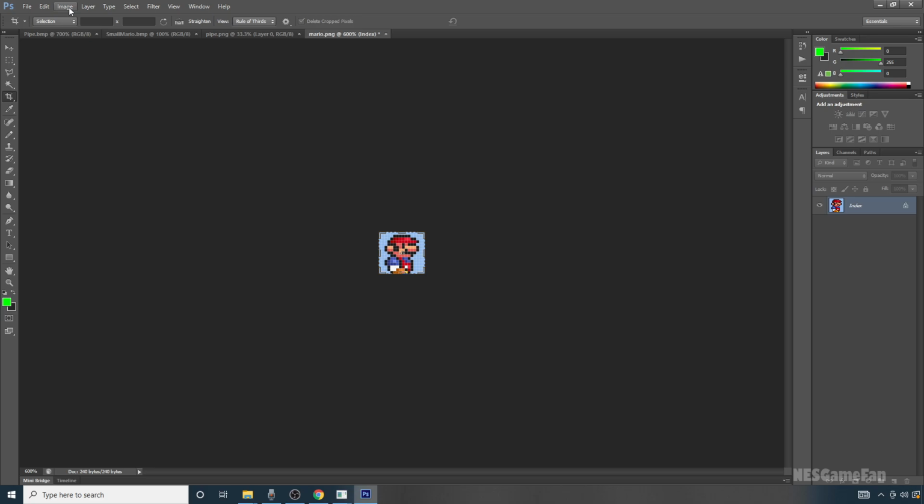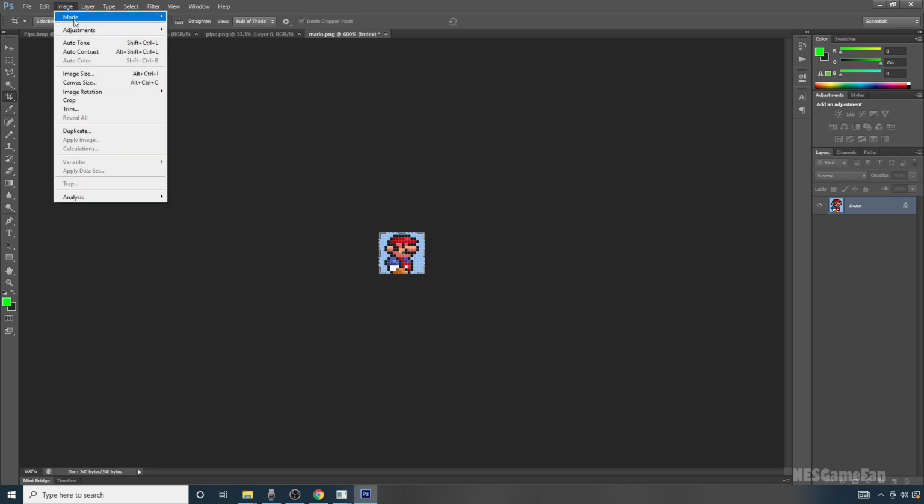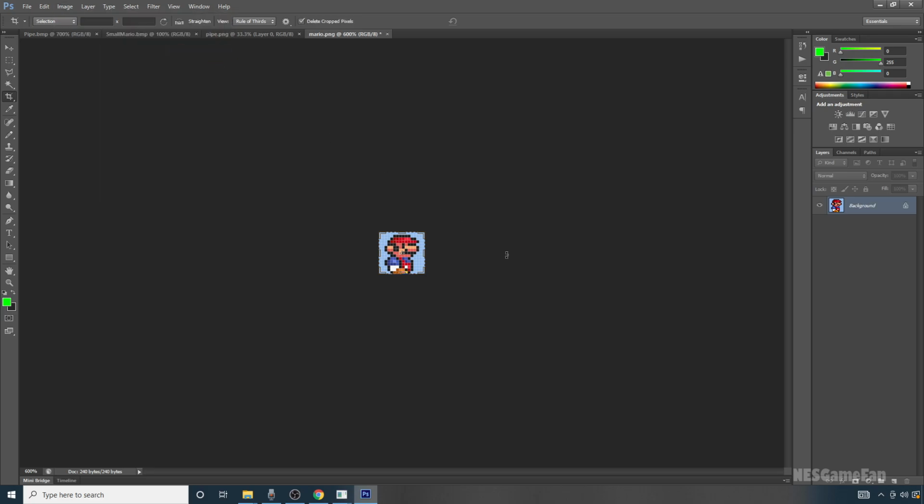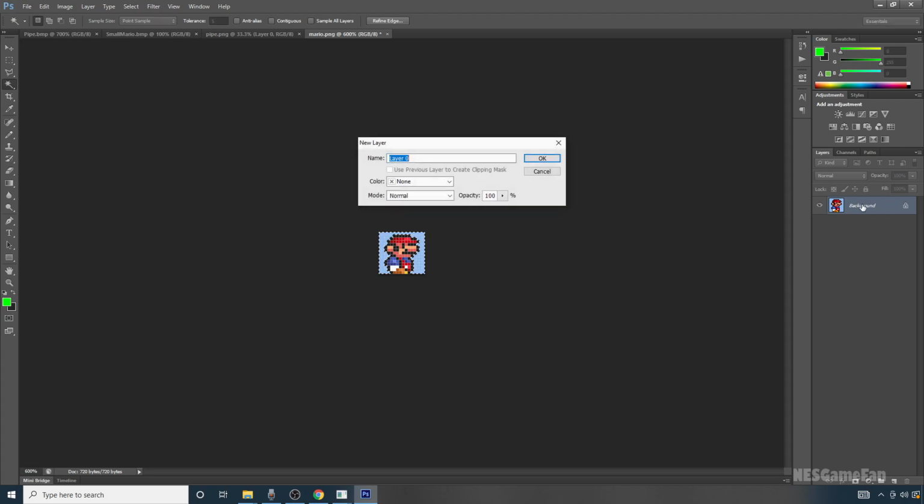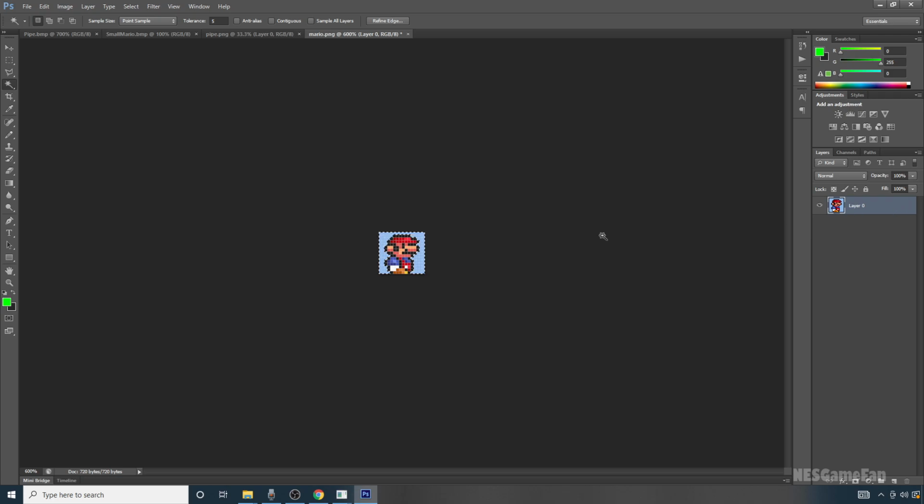And I'm also going to change this from index mode, just so it's easier to work with. I'm going to hit the select tool, and we're actually going to use the magic wand tool to get rid of this blue area. Now, in order to do that, though, what I need to do is unlock this layer by double clicking here. Hit OK, and you'll notice that lock goes away. This just makes it so we can make it transparent. So now that this is all selected, you can hit the delete key on your keyboard.